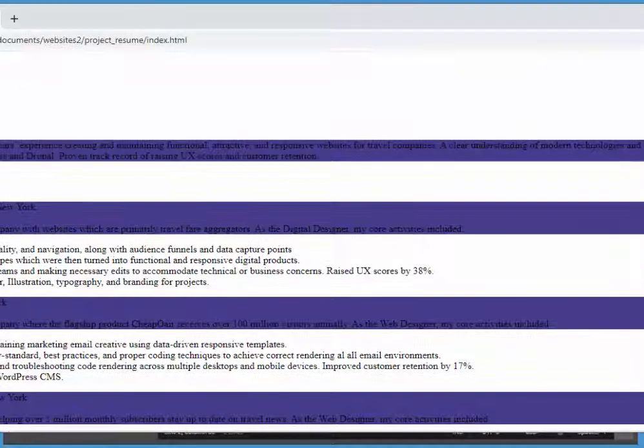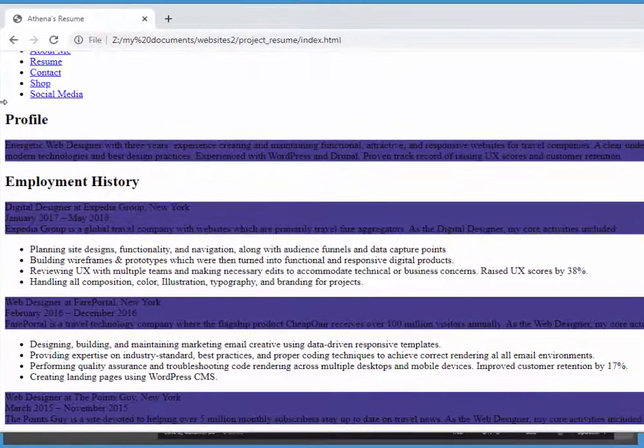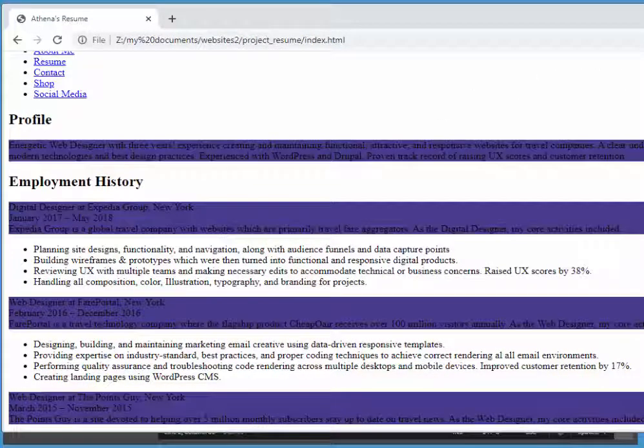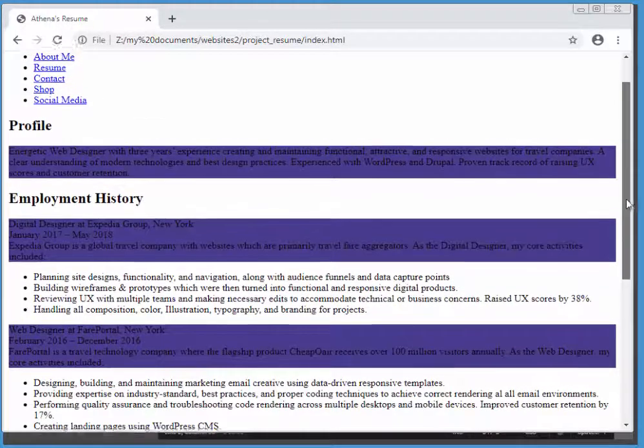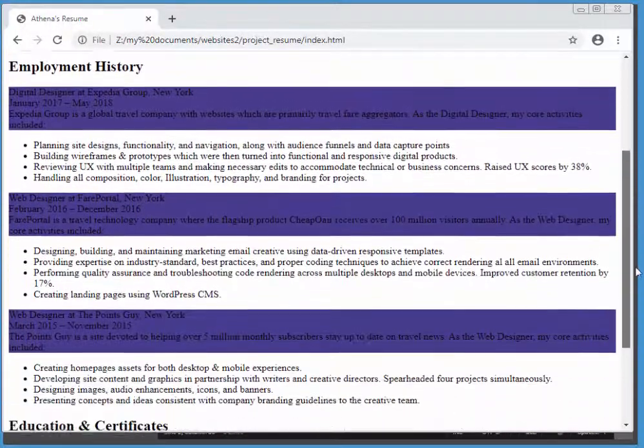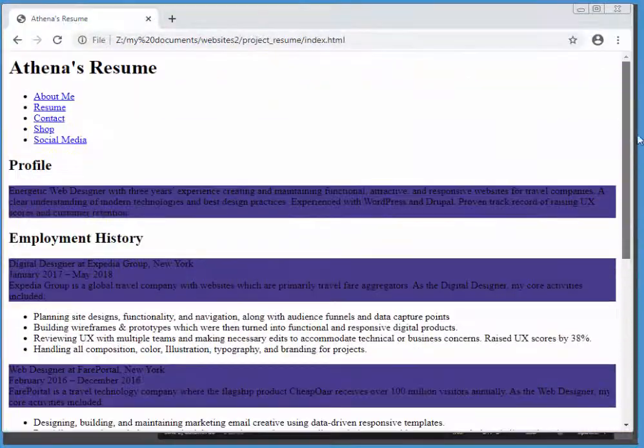Of course, this is not pretty, not yet. I'm just showing you how to actually add these selectors. So that's one way we can select or create a rule based on a tag. And we'll look at some of the other ways as well. Let me just quickly show you some of the other ways.